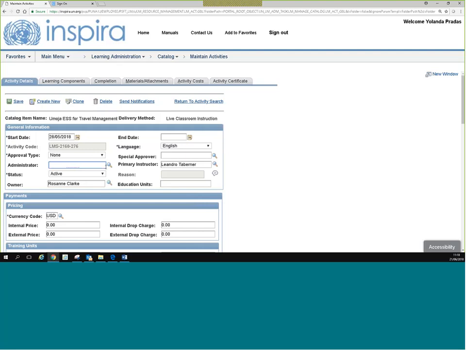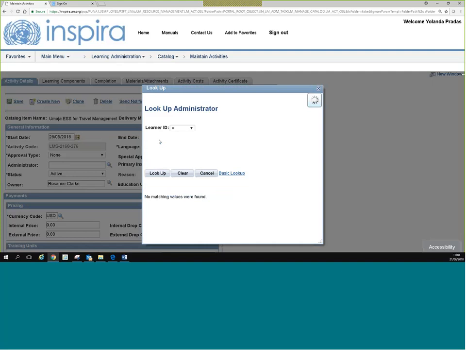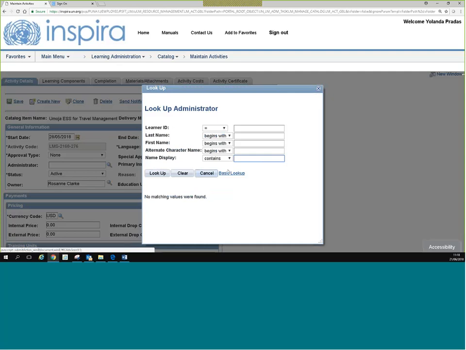So, because this is Carla now, it's not me anymore. The first thing we have to do as Inspira administrators is delete the name of Yolanda, go into the magnifying glass, and look up. We can say name display contains, and then we look for Carla. And let's see. Oh, she doesn't come up. So let's do something.